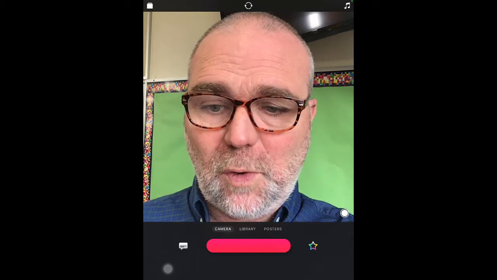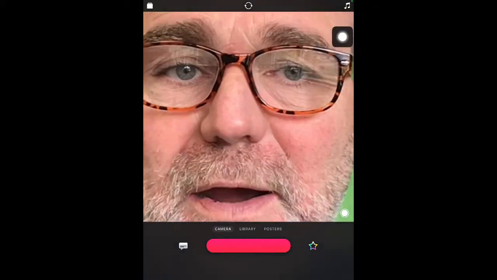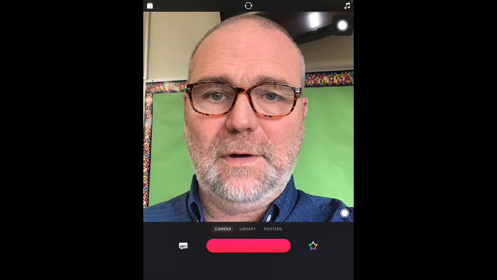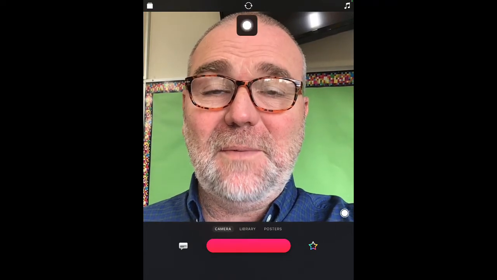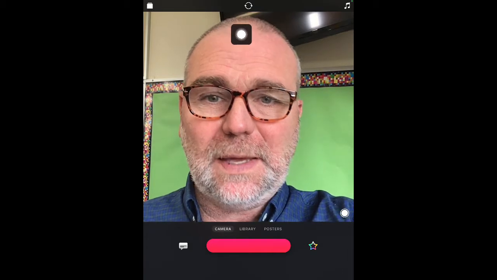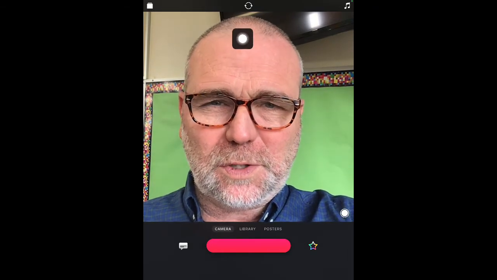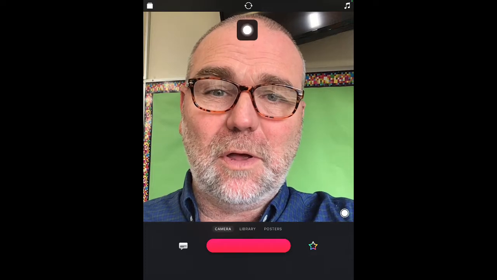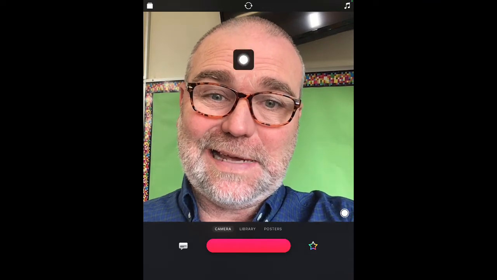And when you're recording, one of the things that you'll notice is that up here, whoops, not that far, I zoomed in. Up here, you'll notice that this will turn into a clock. So if you want to time something, especially works really well with photos, you can determine how long it's going to be in the project by the time there.